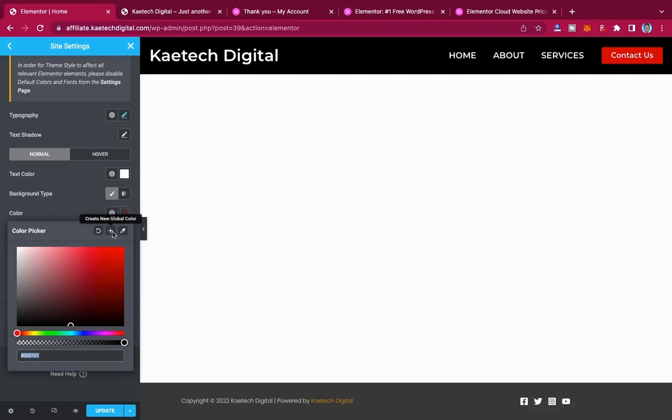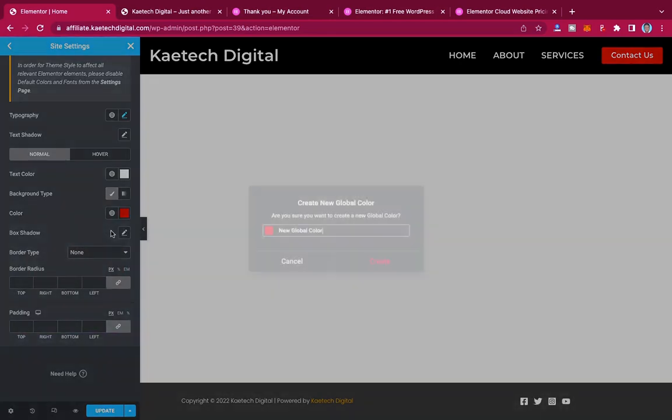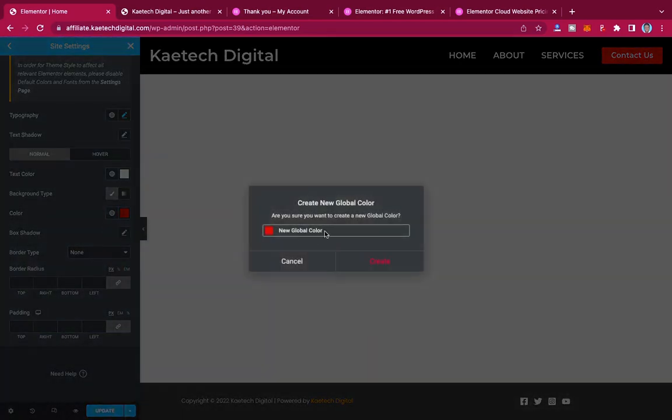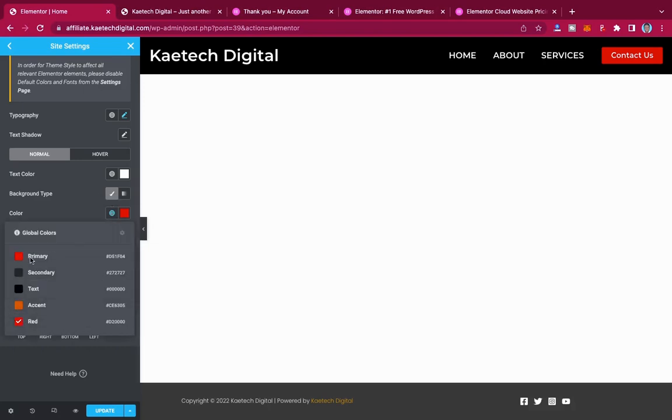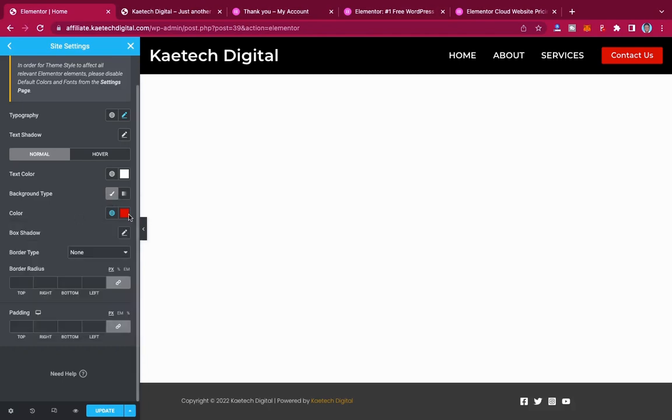Let's say I want to create a new global color. Okay, so I can decide to just click over here, and then to add the color that I want, I'll just click over here. Then decide to create the color, and see that maybe this is red, and then click on create over here. Now if I want to choose a global color, I can click over here, and as you can see, this is our primary color that we set up. We did the settings from the top.